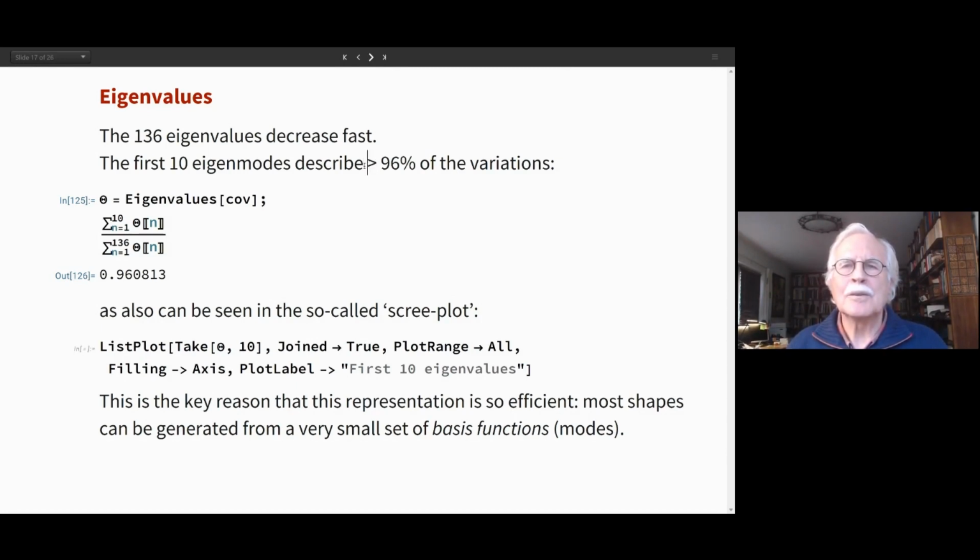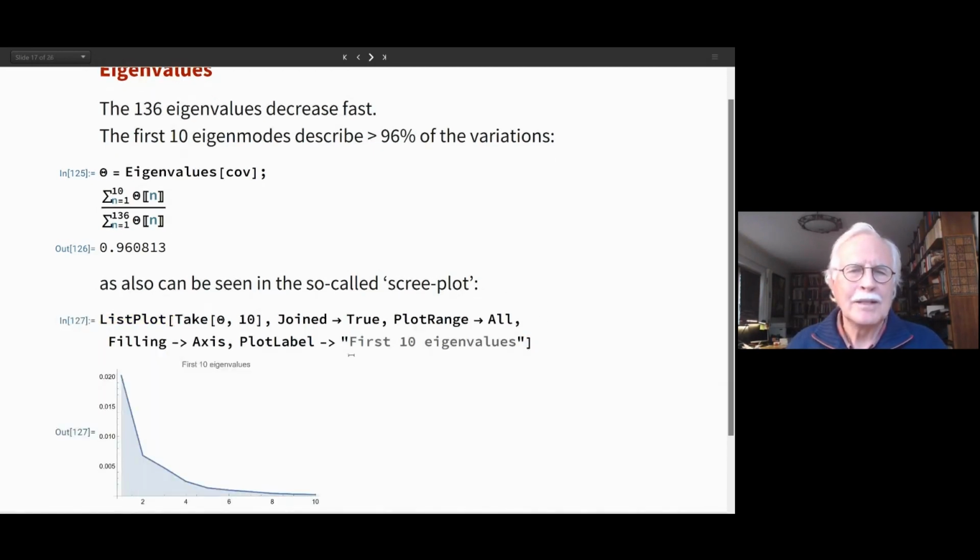It boils down to the internal representation of what this PCA is actually doing. It's also related to the Taylor expansion, where you only need a very fast decreasing set of derivatives, and that is described by this very small set of eigenvalues. If we plot the eigenvalues, it's a so-called scree plot, you see the very fast decrease of the eigenvalues. And all eigenvalues higher than 10, you can easily discard because the addition to the representation is negligible.